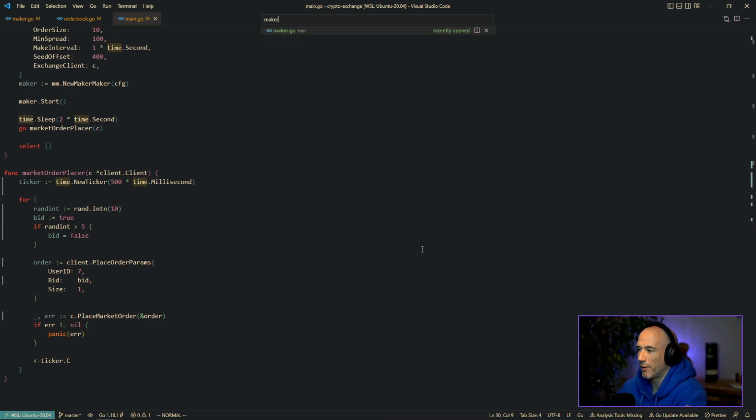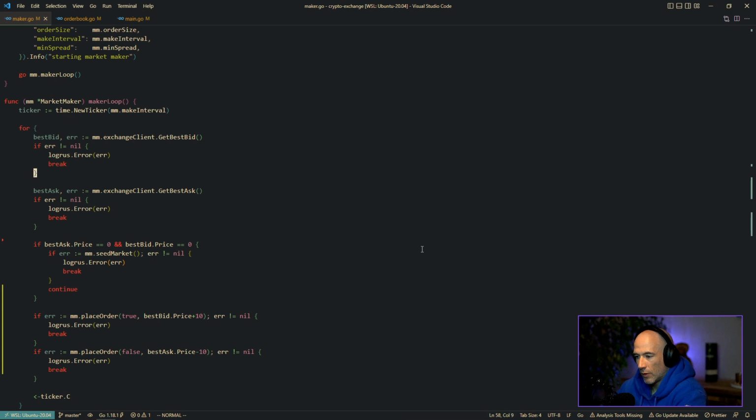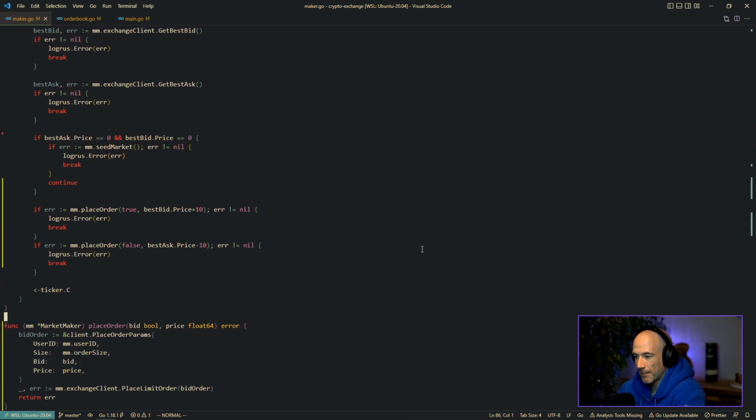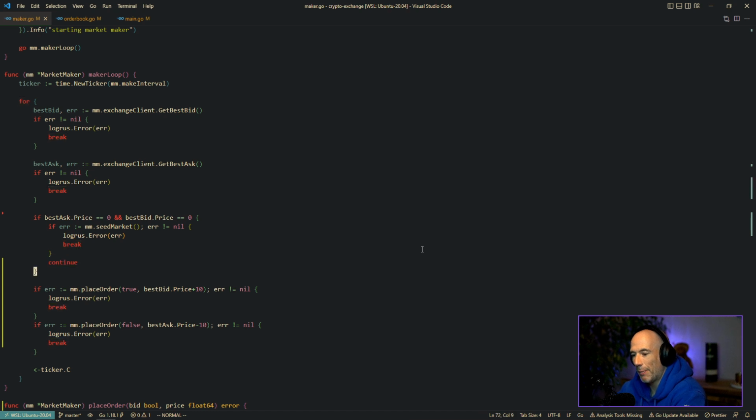Let's open up Maker real quick before we test this. Let me quickly scan this thing. Yeah. So the problem is that in this case, our Maker order is going to keep placing orders. And that's not the best approach, right? We cannot keep placing orders forever, because otherwise the spread will be 0, and we will still keep placing orders, which will eventually switch asks with bids, and that's not good. We are actually losing money.